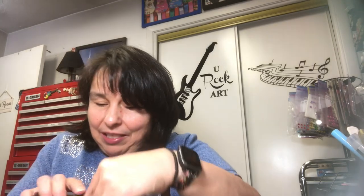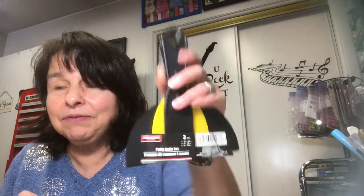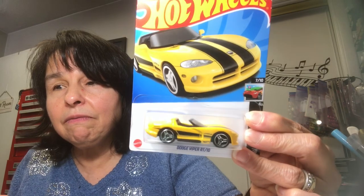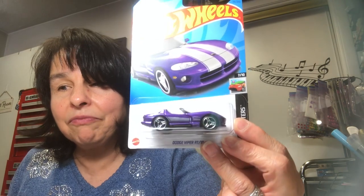Jack picked up these putty knives. You get three in a pack. And I'm just going to be adding to the bucket. All right, he also picked up two Hot Wheels. Oop, got caught together. This one here. And this one. I love the purple on that one.